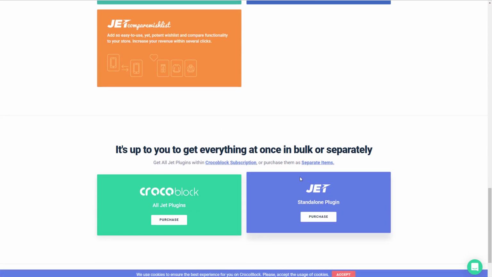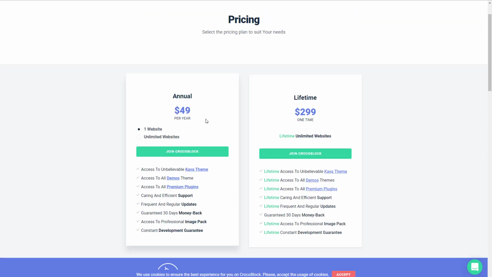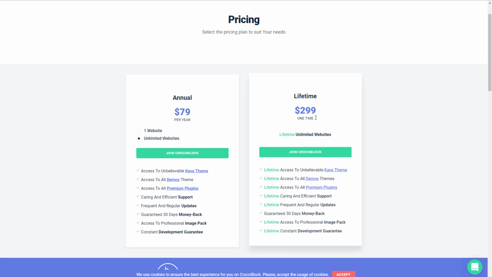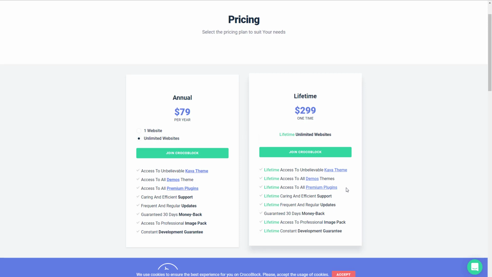You can buy them individually, or you can purchase the whole suite, for one website, or for unlimited websites if you want to do an annual subscription, or you can do a lifetime, and you get the Kava theme. There's some pre-designed content, the plugins in the suite, and then lifetime updates and support, and future plugins as well.